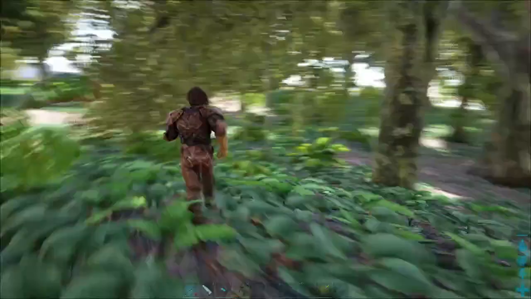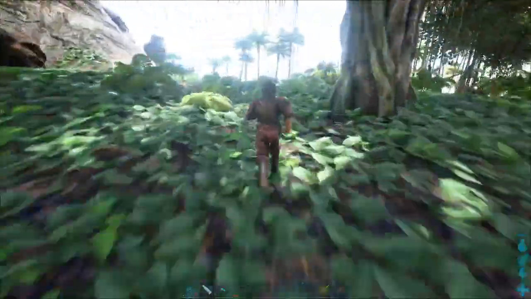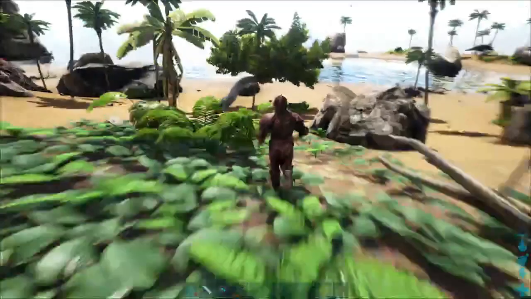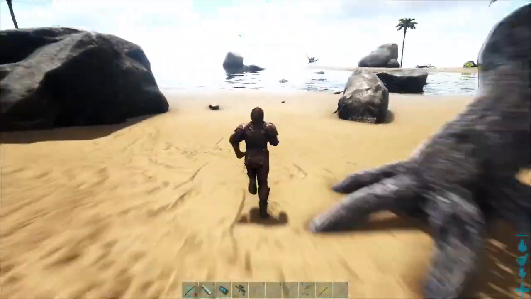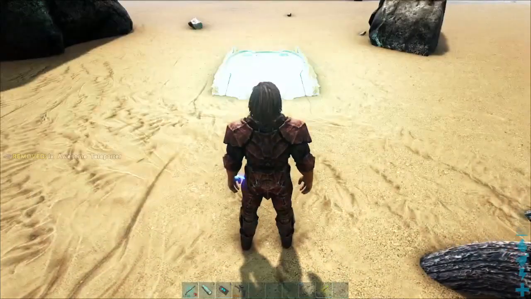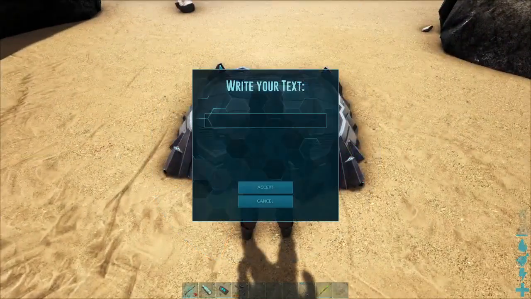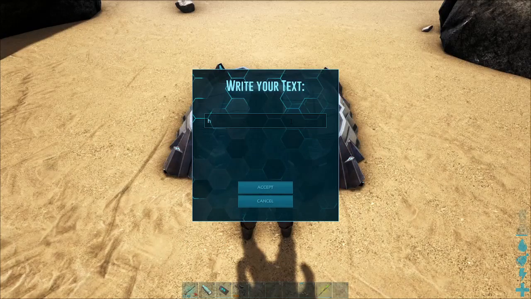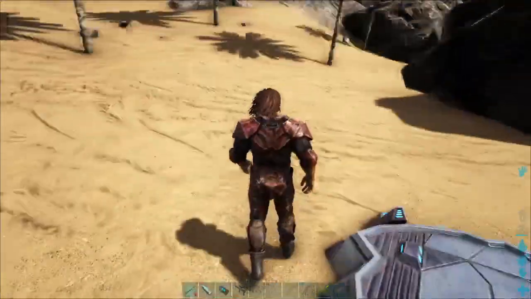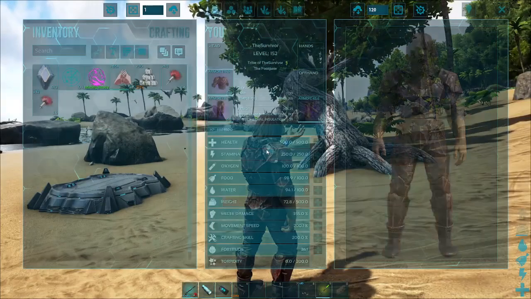I was thinking about putting my teleporter somewhere around here, on this little island. Right here. Okay, that's done. We're gonna call it home. Home, there you go. And now I was about to do.